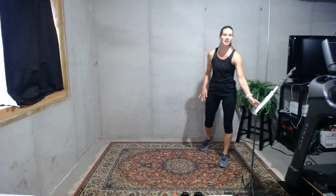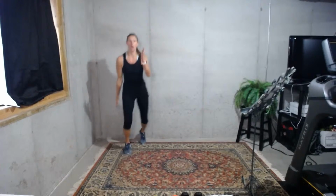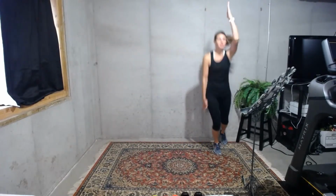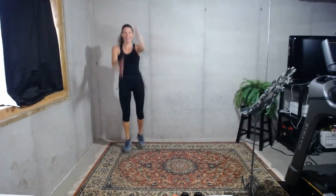Okay, that side-to-side skier with that lateral movement, if you have it available to you. In 3, 2, 1, let's go. Take those skiers side-to-side. Otherwise, in place, if that side-to-side isn't an option, you can keep your arms here or bring them up. A little bigger, increases that heart rate. A little bit more. Now remember, this is just round one. We have plenty of rounds to go. So side to side with those skiers to start and rest. Those 20 seconds are going to fly by every time.